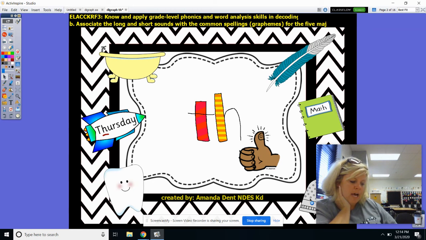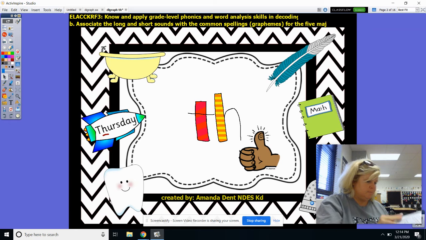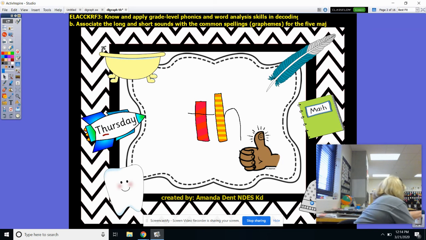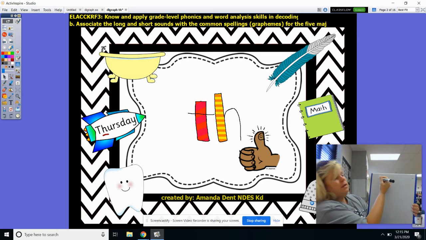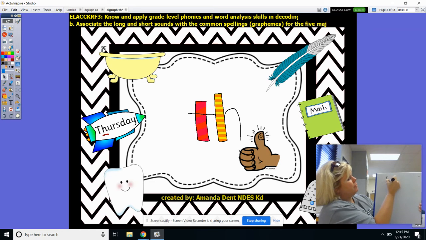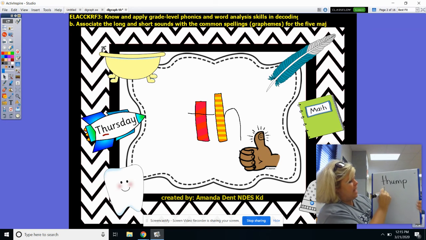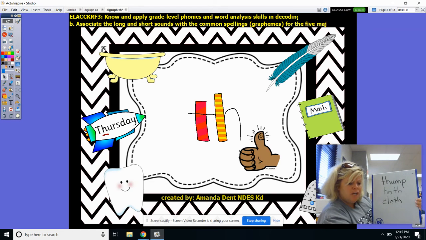The keyword thimble helps us remember the sound because it begins with the sound when you say thimble. All right? Now, think about these words. Let me write some new words on our chart today. We have the word thump. Then we have bath. And we have, there's a blend, cloth, a digraph. Thump, bath, cloth.